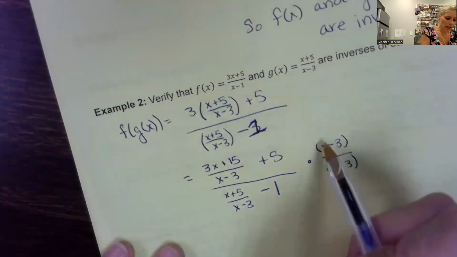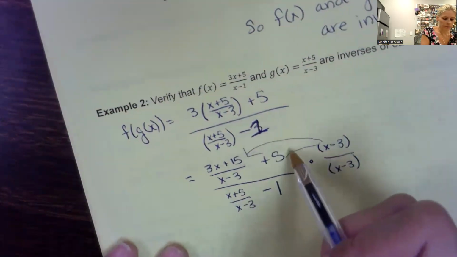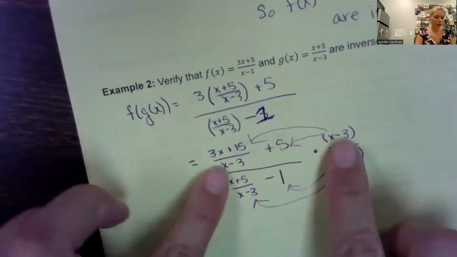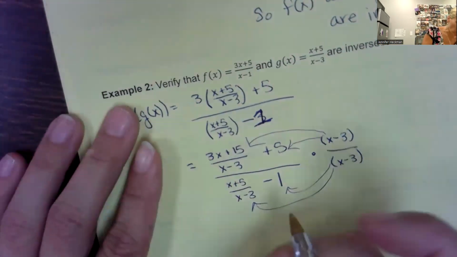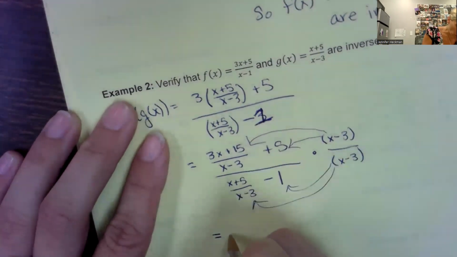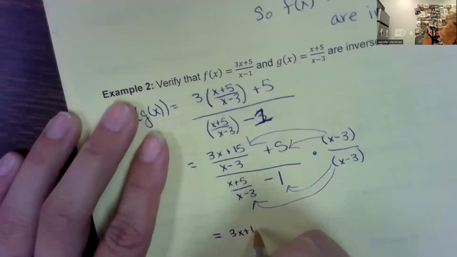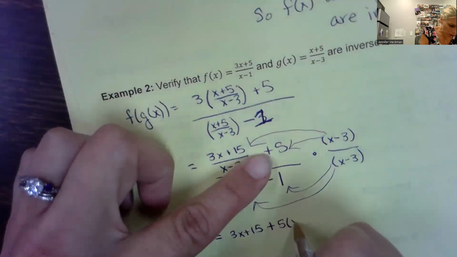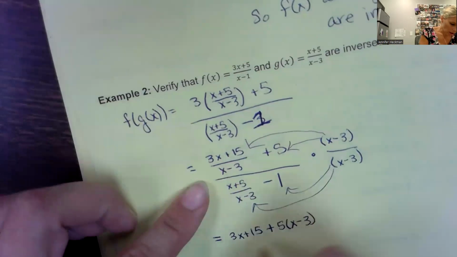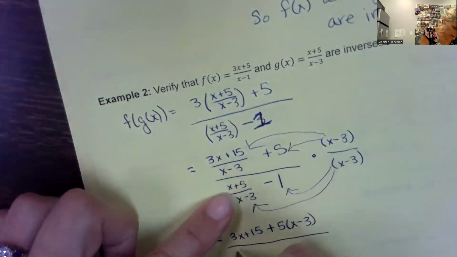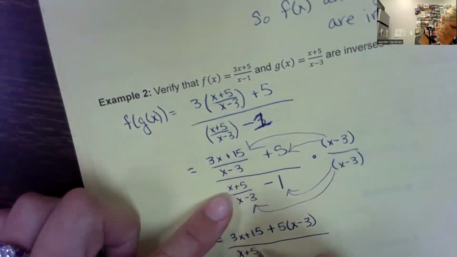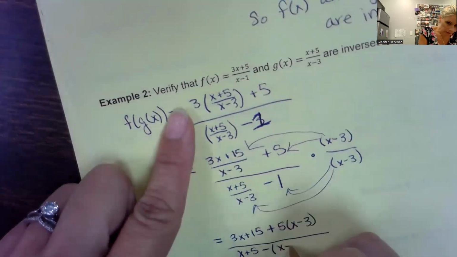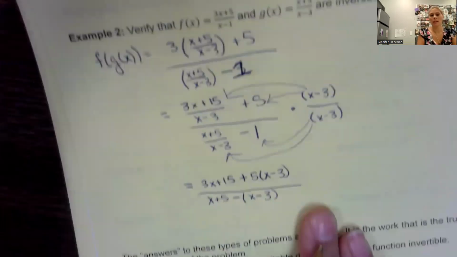Now, when you multiply the whole thing, you're multiplying all terms, okay? So this first one, when I multiply by x minus 3, they get rid of the x minus 3. So we're left here with 3x plus 15. Then here we have this plus 5, but we're also multiplying that by x minus 3 over x minus 3. This one gets rid of the x minus 3, so that's x plus 5 minus, now be careful, don't forget that's parentheses. This is 1 times this, so x minus 3. And be careful, that needs parentheses there.